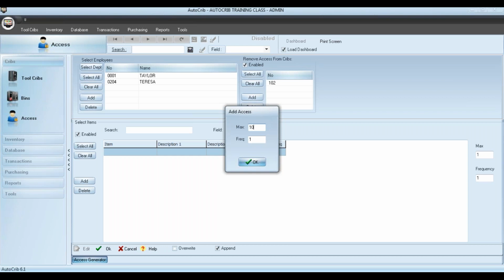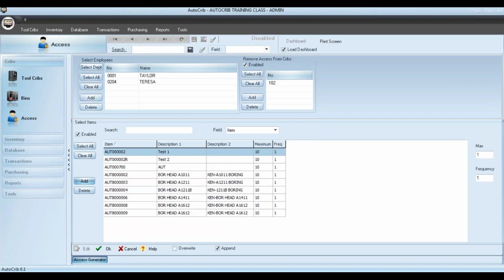So this will allow them a pack of 10 of that item per day. So once you click OK, this will add the items that you selected to the grid.